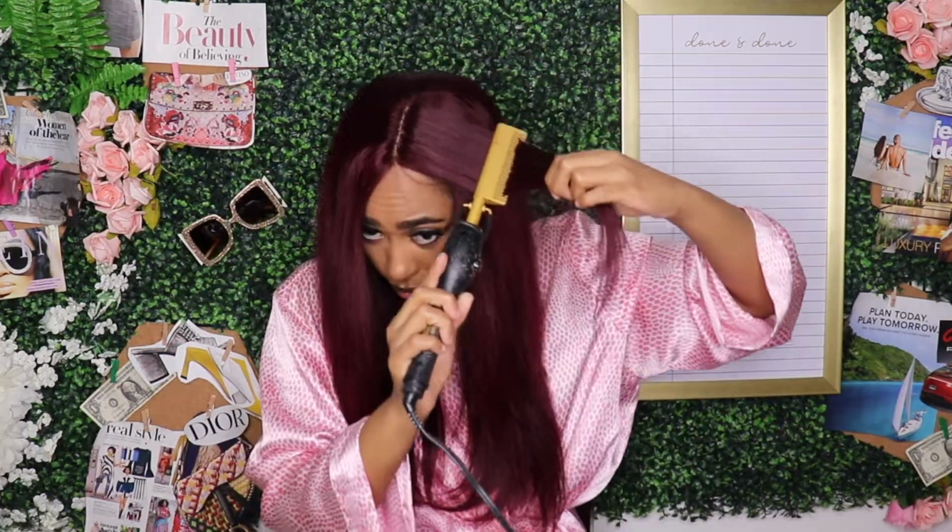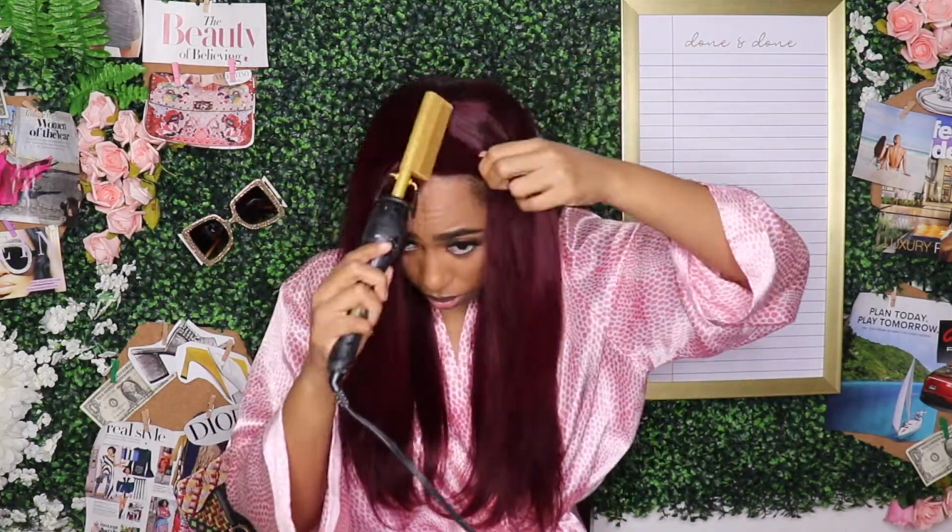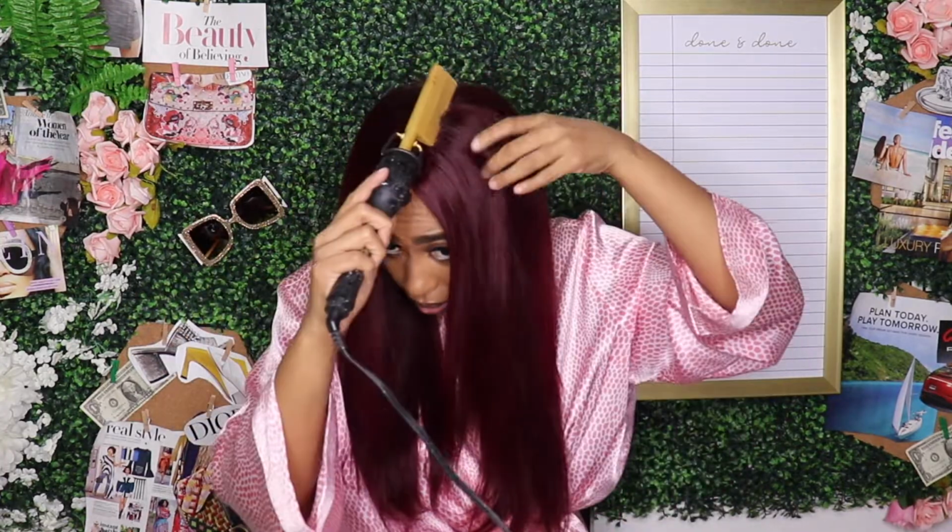Next, it's time for the hot comb. Of course, we gotta lay down the top of this wig, make it nice and flat. But before we go in with the hot comb, I'm gonna slick down my edges with some Eco Styler gel. Going in with the hair polish from ORS, I'm going to apply that to the top of my hair. Then I'm going to start hot combing the top of my hair.